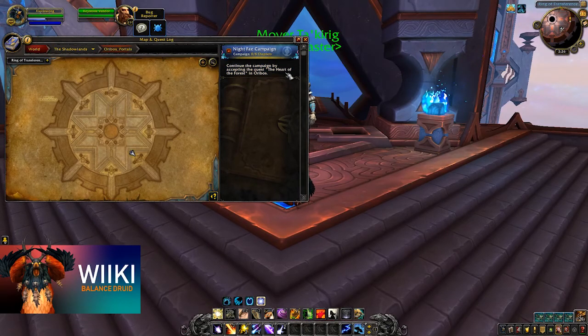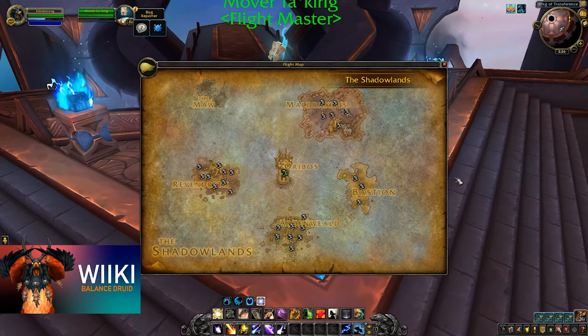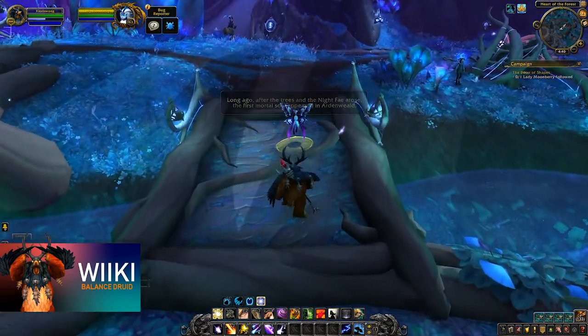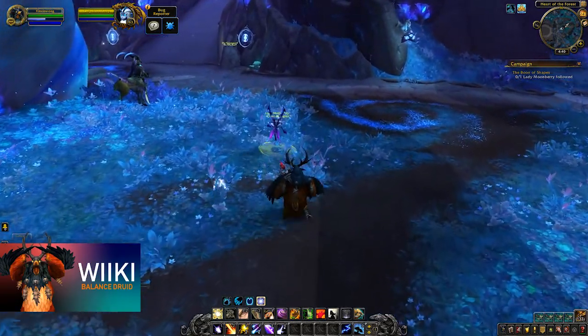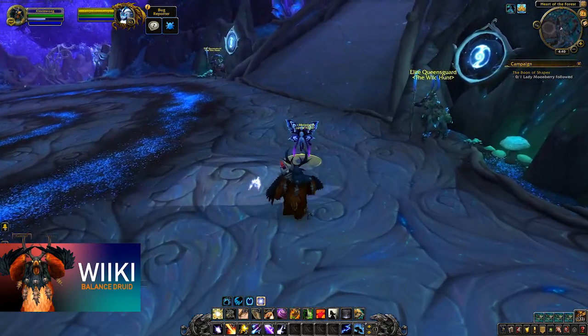However, the next thing on the list is breaking down what you have to do with your covenant. Go ahead and talk to the Flight Master to fly to your respective covenant quest location. So to break down covenants, each covenant has their own area, but they all have a scouting map and a forge of bonds for soulbinds. Depending on which covenant you decide to go with, the order in which you will get everything will vary.